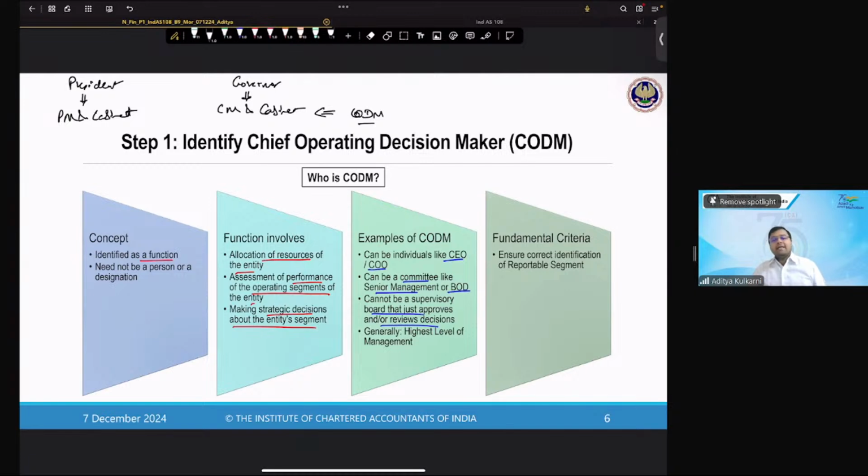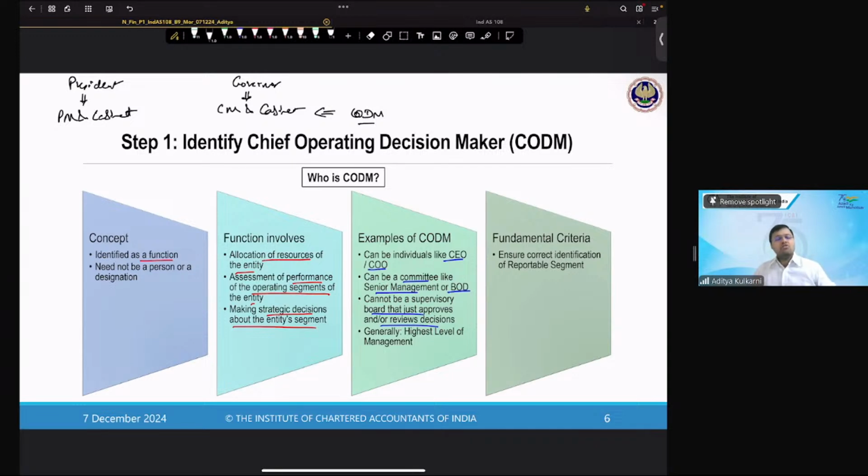Are the income taxes getting collected? Are the assessments going on fine? All these things are something that the central government's finance ministry decides. So each of these segments, PM and CM, are responsible for making the decisions.